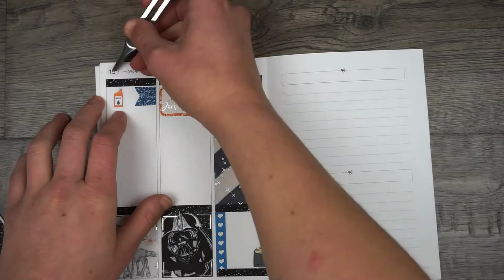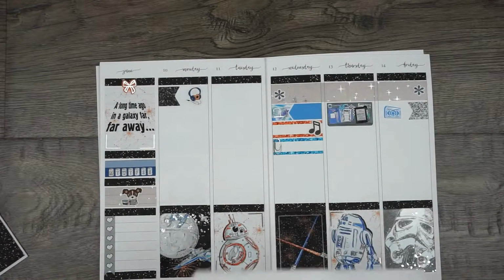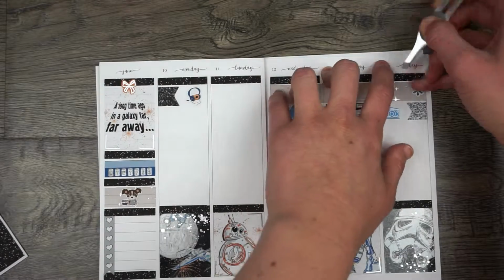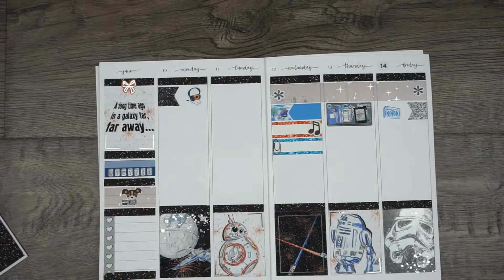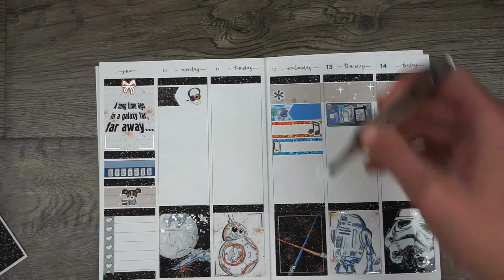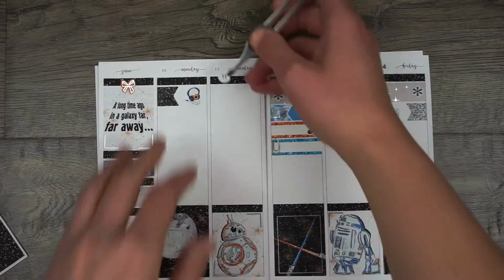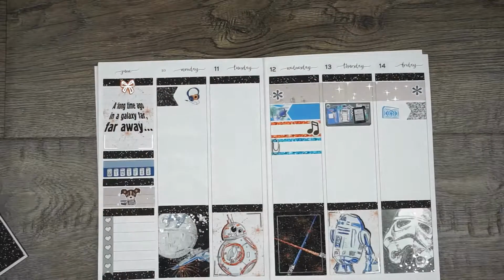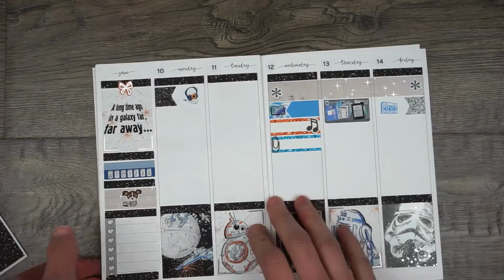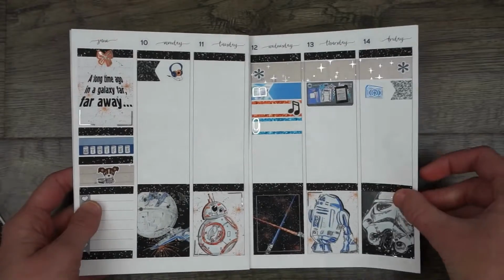I also brought in a couple of full box overlays. The full box overlays are all from Scribble Prints Co., and then the decorative edges are from Sticky Sloth Designs. And then I've got these date dots that are a blue shade from, I think, the campfire kit that I used from Scribble Prints Co. this past week.